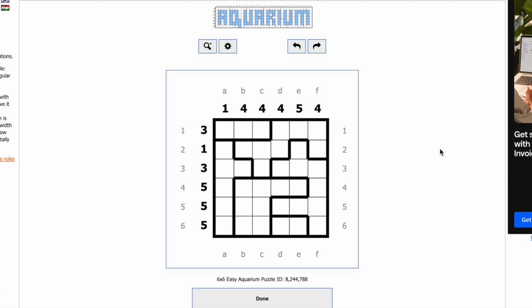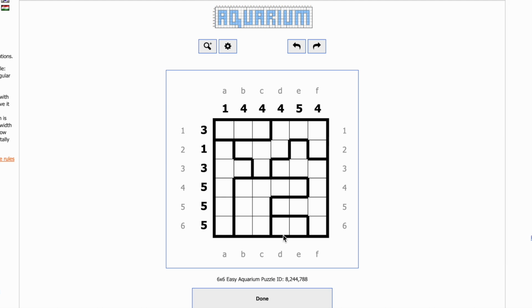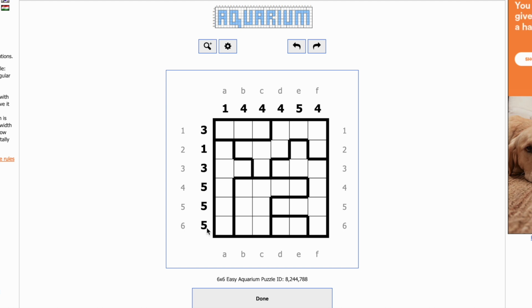It's a grid puzzle. You are filling water in containers in special areas, and you are following the laws of physics of how water fills into a container. The numbers in bold on the side, the marginal numbers for the rows and the columns, tell you how many squares are filled with water in that row or in that column.